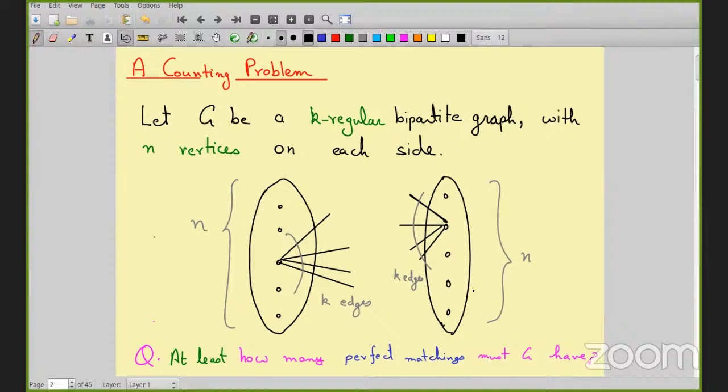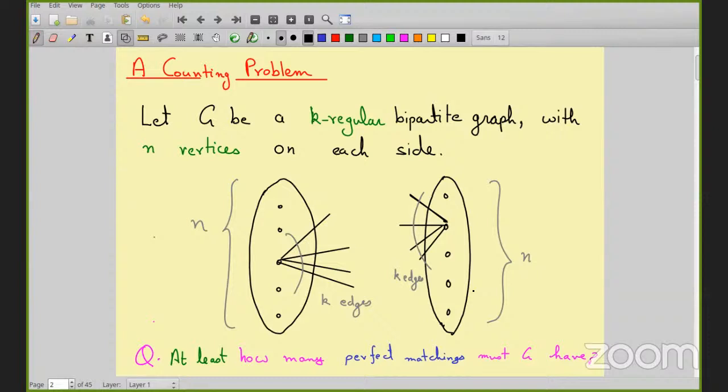You're saying it's k regular on both sides, right? Yes. So it shows at least n minus k factorial, right? Let's see, so n minus k factorial. I'm just trying to check whether that number is bigger or smaller than what I have. So what you can show is that it will be at least n over e to the n.